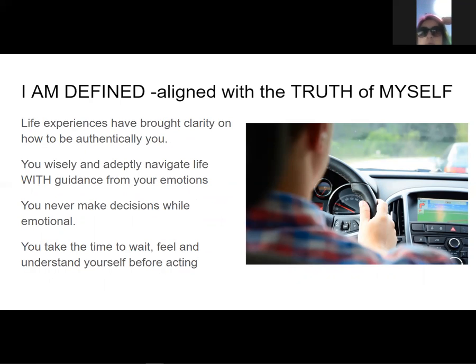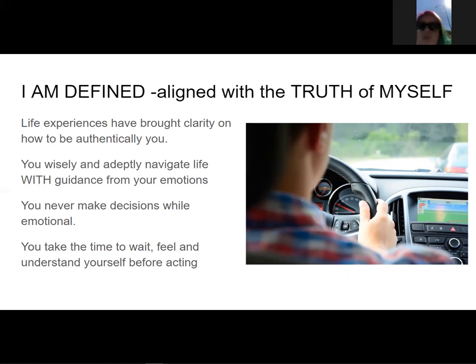So I am defined, and I am aligned with the truth of myself. When a person is in this correct state of being, life experiences have brought clarity on how to be authentically you. Your life experiences are showing you how to be yourself, including studying your design. You wisely and adeptly navigate life with guidance from your emotions, if you're emotionally defined. You never make decisions while you're emotional. You've just realized that that is never a good idea.